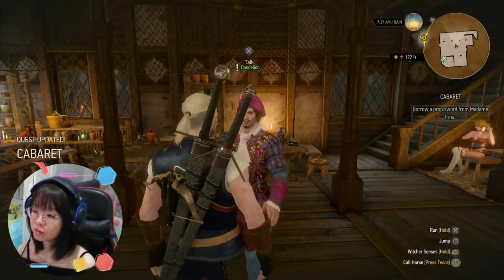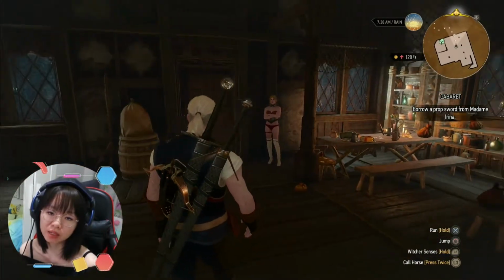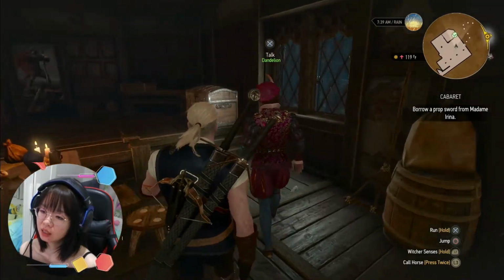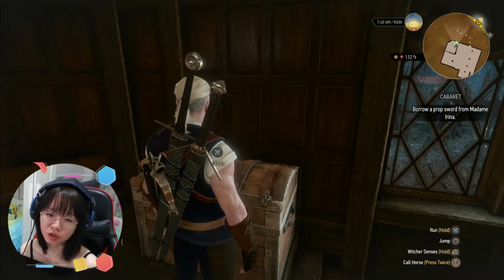Okay, we got a job to do for Dandelion: borrow a prop sword from Madame Irina. Okay. I need to go to my stash first before we go and borrow a sword from Madame Irina.